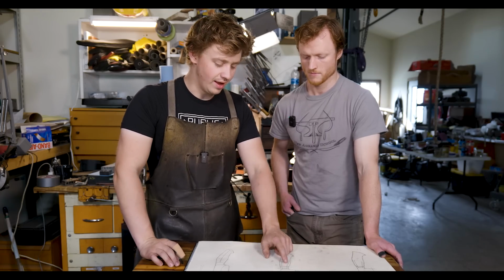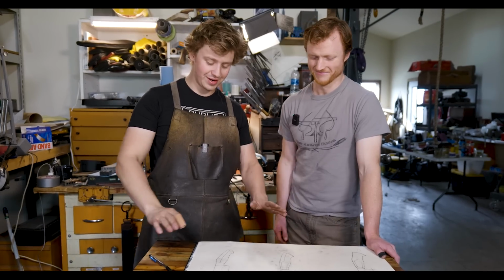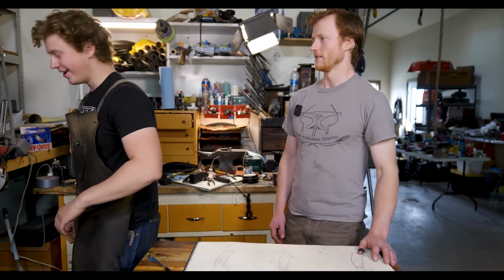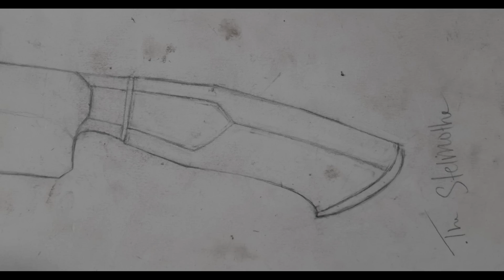And then we have an octagonal bolster, which is something that you've got drawn in there, as well as a spacer. And I literally don't know the last time I did a spacer on anything. I think they look great, but the way that I normally do fit-ups, it's a lot faster to do them without a spacer. And that'll be an interesting tension, because I do spacers in everything. Sorry. Apparently Will's allergic. So we've got the flat spot from Jordan's design leading into a ridge from my design. So yep, that's a good blend of the two.